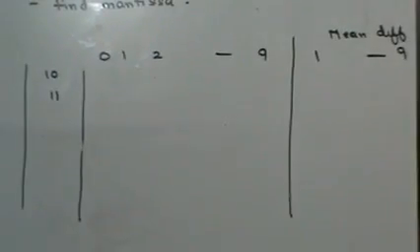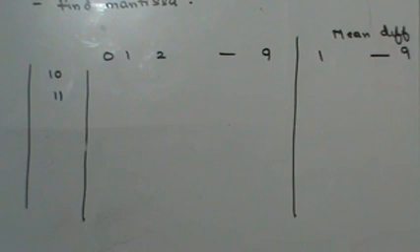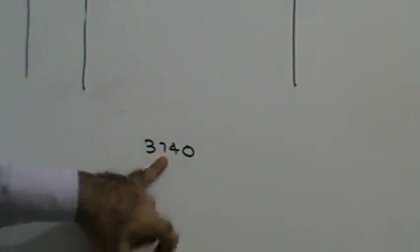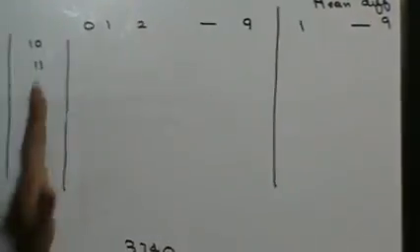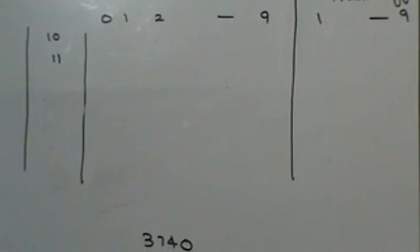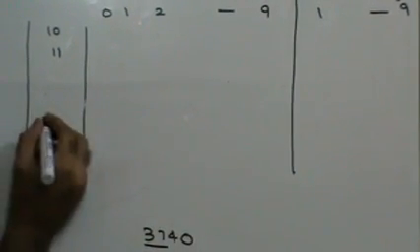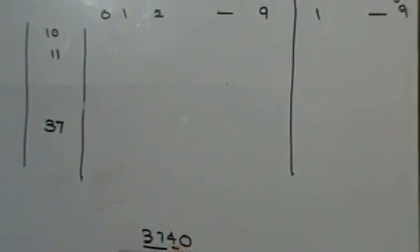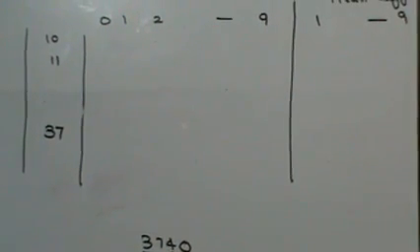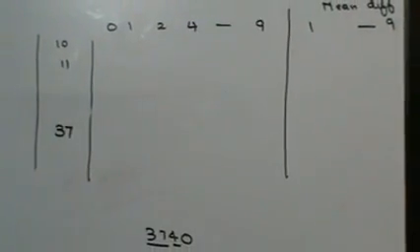Now, whenever you have to find the log of a number, like we have to find the log of 3740, I want to find the Mantissa. The number that you get from the log table is called the Mantissa. The first 2 digits are to be seen in the first column. So 37 you will see here. The third digit, 4, you will see here in the second column.